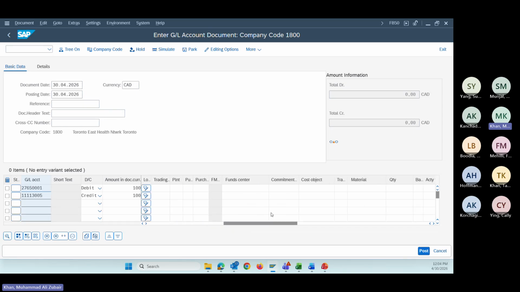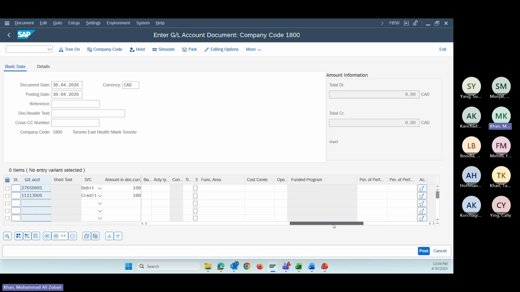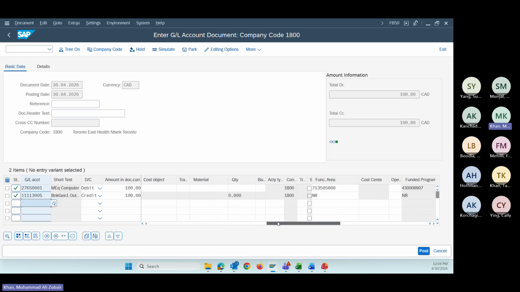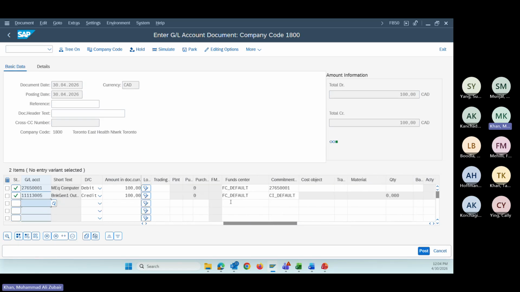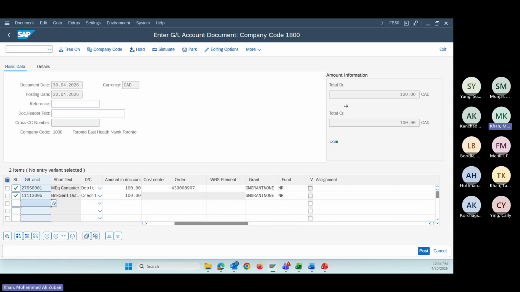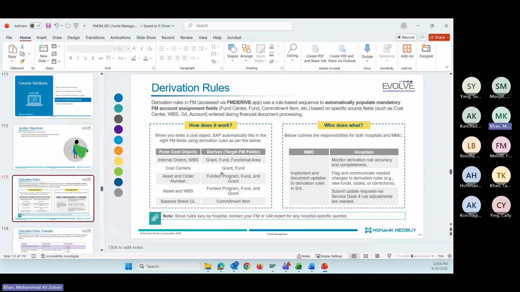Commitment item, fund center, functional area and funded program will be automatically populated when I press enter. So the IO number is funded program, functional area, commitment item, fund center. These values automatically come down. This is due to derivation rules which MMC had configured. We don't have to worry about this, but it is just for information that it is based on rules and the system is automatically picking the values.